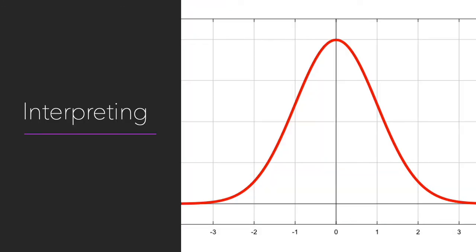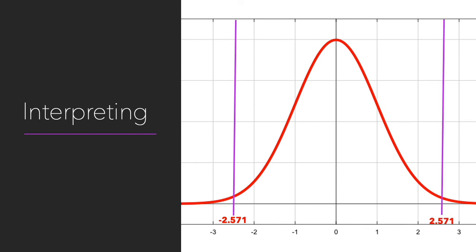Here's our distribution of the null. We're going to put our negative 2.571, our positive 2.571, and then on top of that, place our t obtained, a positive 2.88. 2.88 falls in our region of rejection, which means we are going to reject the null hypothesis. And in doing so, we find that our therapy had an effect on our DV.